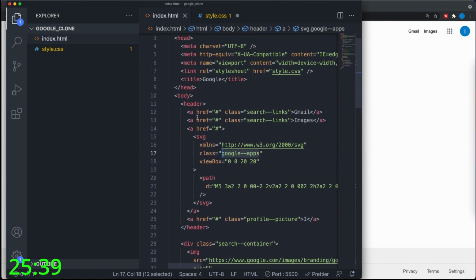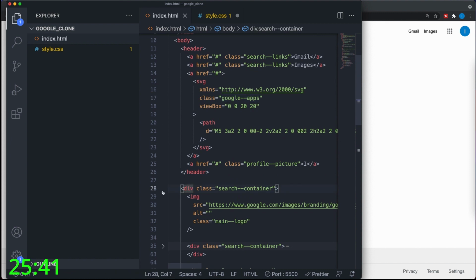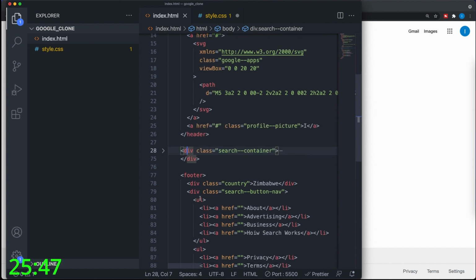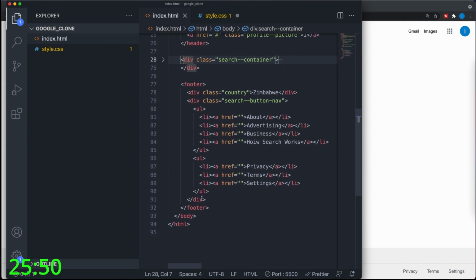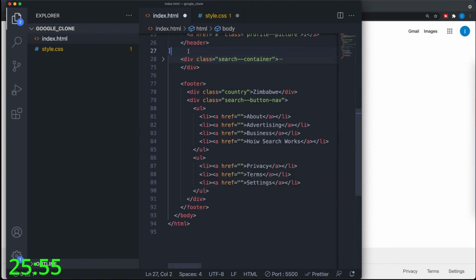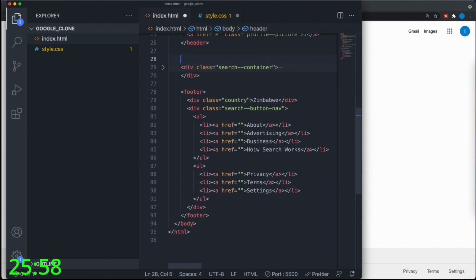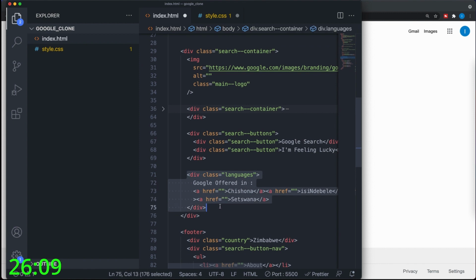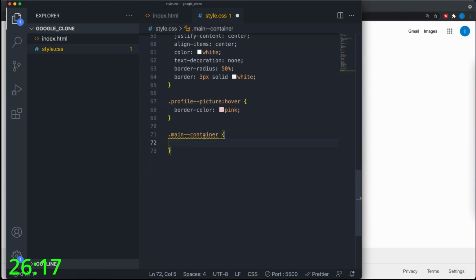Search container, and I didn't create the, what do you call it? The search container. So the main container, I thought I did. Okay, let's do that. Where did my languages go then? My languages went into somewhere else. That's not where we were supposed to go. Okay, I named it search container when it was supposed to be main container, so that's fine. That's good. Awesome.